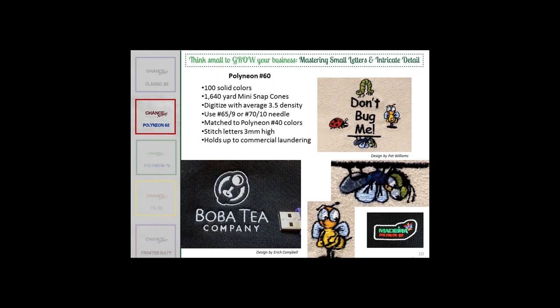A question came in: when you switch to a 60 needle, do you need to adjust the timing on your machine? I didn't have any trouble with it. Some people are particular about timing, but I haven't had any trouble. Your mileage may vary — do testing. It's a very small change, but test for your machine. Not all machines run exactly the same, but honestly, in testing this — especially with the brand new 75-weight — I was surprised at how little trouble I had. Once tensions were dialed in, everything ran pretty well.